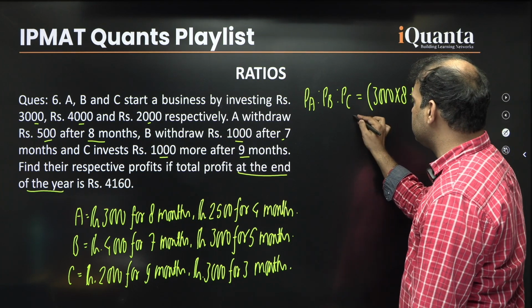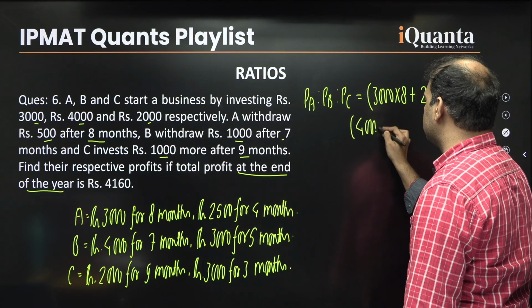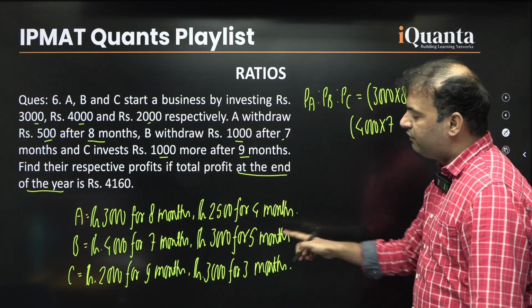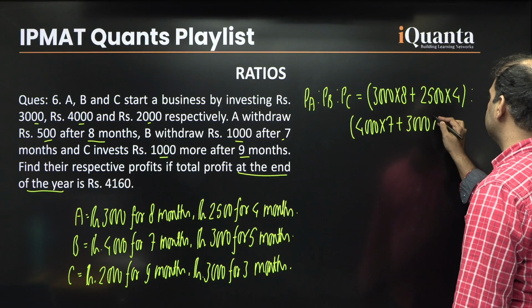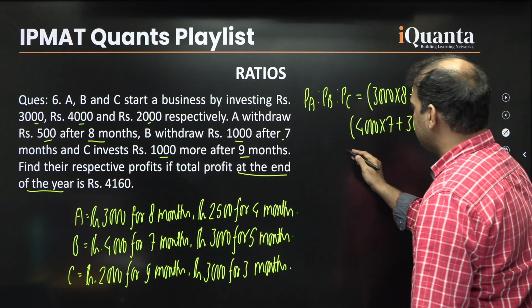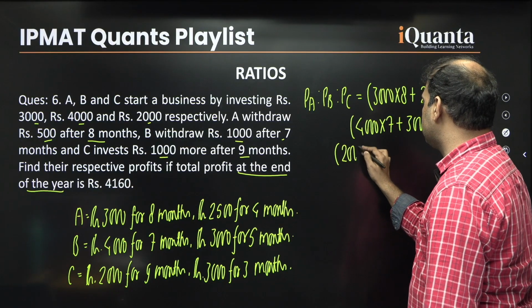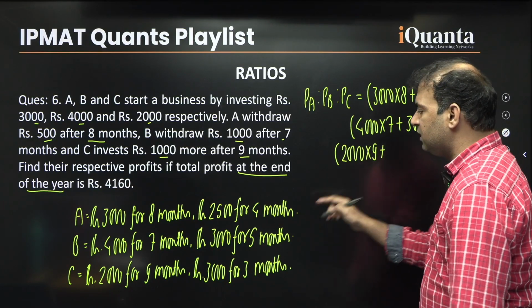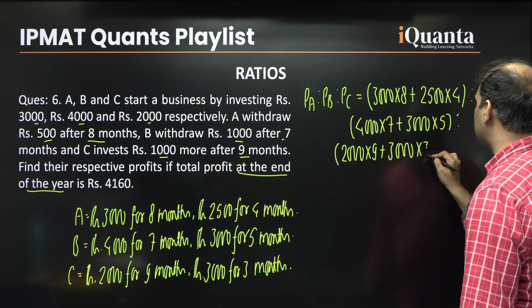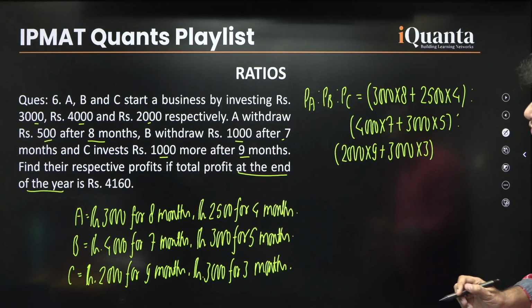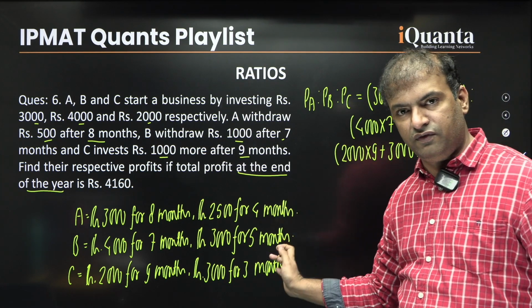Okay guys, B का देखिए क्या हो रहा है. B ने start किया 4000 rupees से for the 7 months, so we'll say 4000 into 7, फिर 3000 for the next 5 months, so plus 3000 into 5, we can say like this. Alright, simple. फिर C की बात करें guys, so C ने start किया 2000 for 9 months, so 2000 into 9. Alright, फिर C ने क्या किया, 3000 invest किया for 3 months, so 3000 into 3. So guys, this is how we can say that this is the ratio of the profits of Mr. A, B and C.